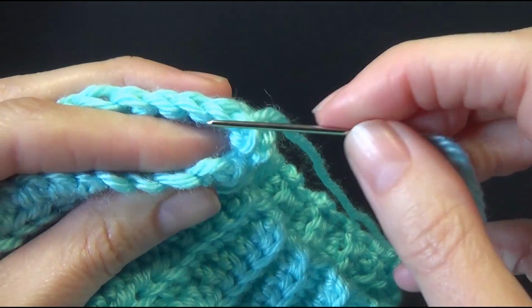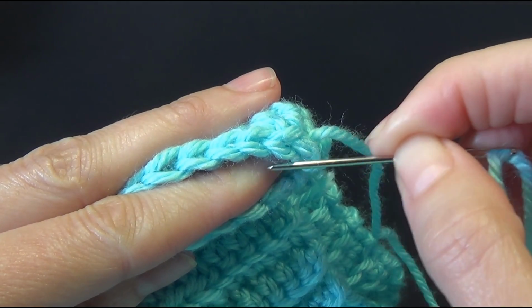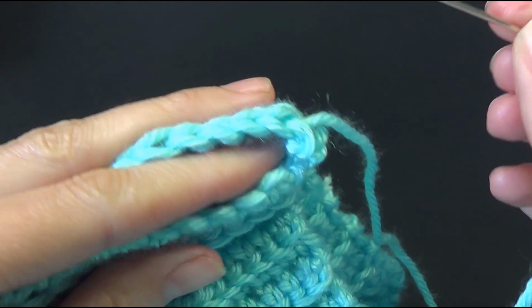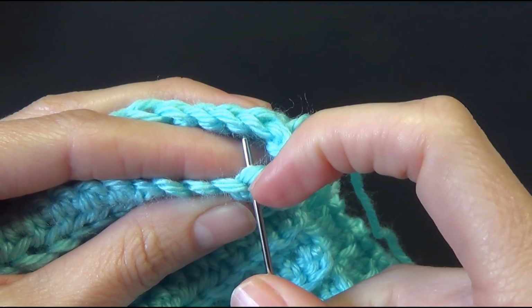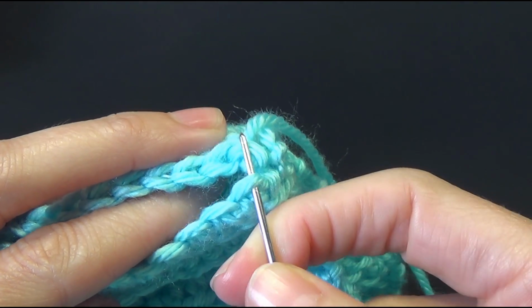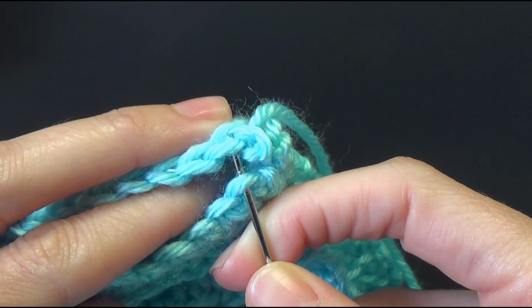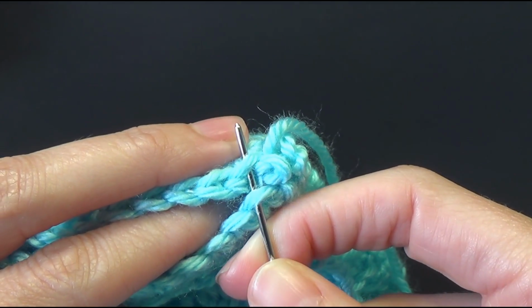So looking at the loops on the top here, you've got the inside loop because that's closest to the inside, and then you've got this loop here which is closest to the outside of our work. So I'm going to go through that loop, which is just the starting chain loop, and through the outside loop. So the back loop, you could call it the back loop as well when you're looking at it. So we don't want to grab the first one that's closest to us, that's the inside loop. I'm going to grab that back one there and stitch through there.